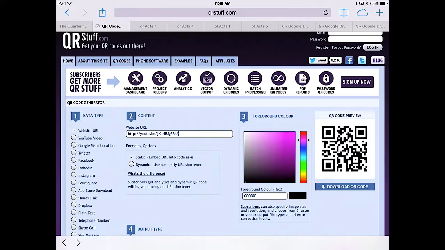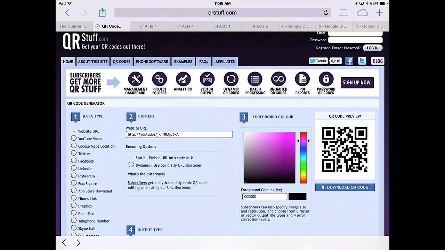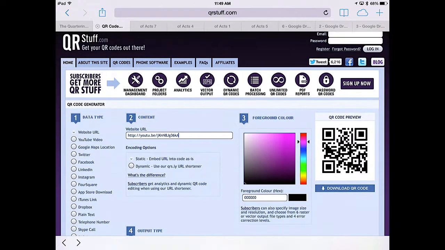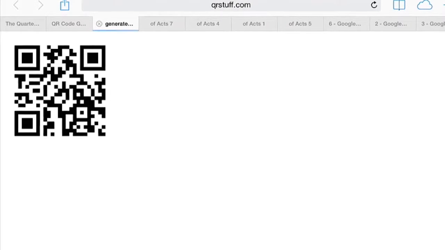And you can see on the right side, that QR code changed. And just to show you an example here, I'm going to type in Google to show you how that QR code would change as I type different things in. So it kind of updates as I type in the website link. And you can see it just changed again. So I'm going to get rid of google.com and I'm going to go back to the YouTube link that I actually wanted my students to go to.